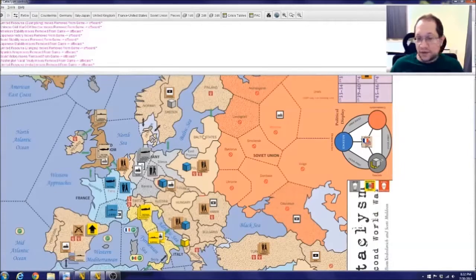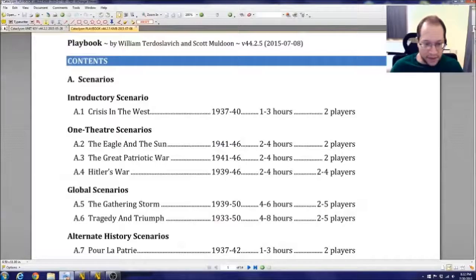For the game, there are several different scenarios. Let me show you here. Just right here, we're showing 7 of the different scenarios that are currently in the playbook. You'll see they run anywhere from 1 to 3 hours, usually more 1 to 2 for the introductory scenarios. And then some of the longer scenarios, including the campaign, which runs from 1933 to 1950, can run around 6 hours, give or take. And you can also see that the number of players is 2 players up to 5.